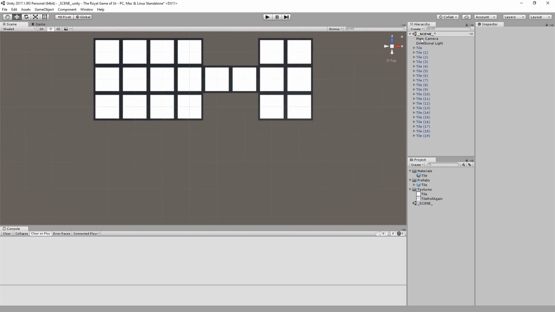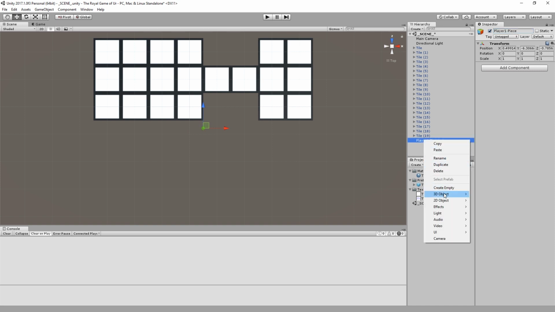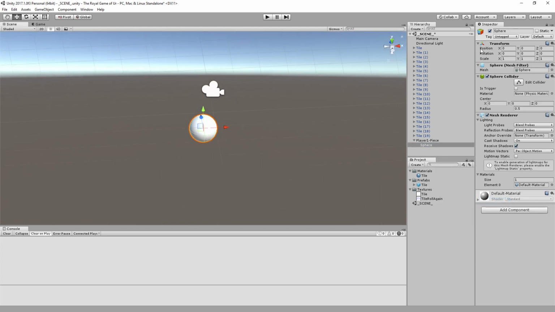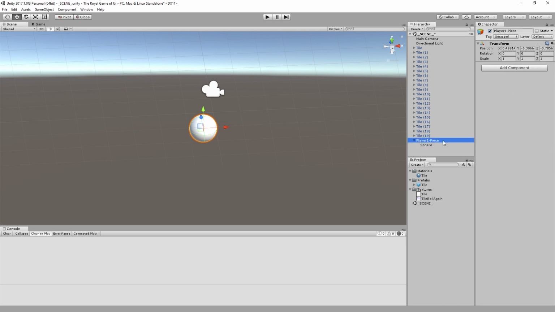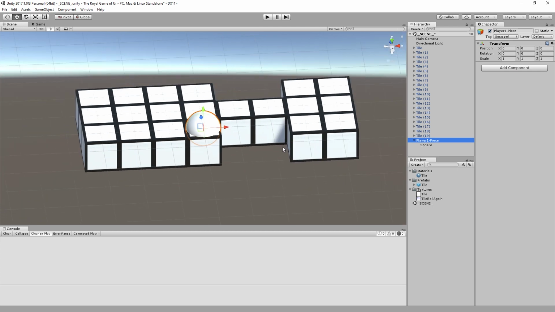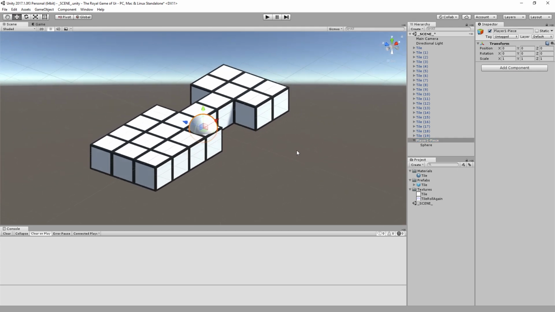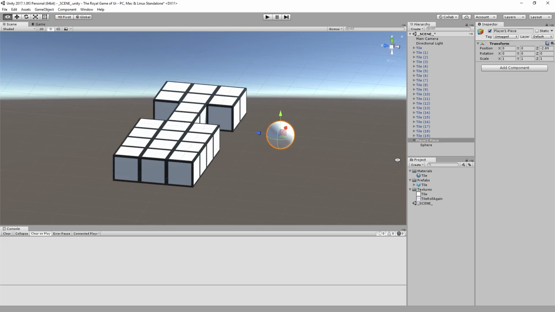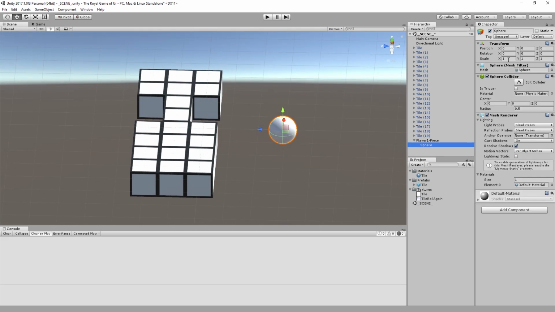Your pieces, let's get a dummy piece here. Tell you what, I'm going to create an empty. This is going to be player 1 dash piece, just because. Inside this empty, I'm going to create, I don't know, let's make it a sphere. And let's go and get this piece. Let me center it up first. Double click here to reset my camera view, and just pull it off to the side. I think what I want to do is take this sphere and shrink it a little bit in the X.